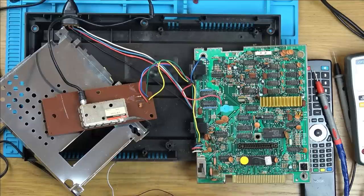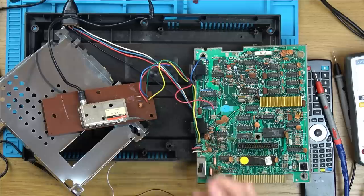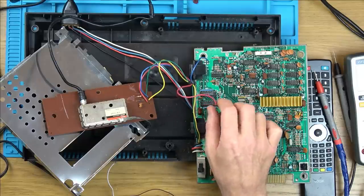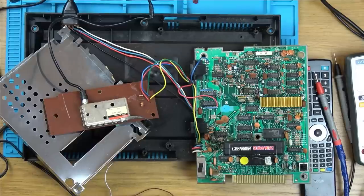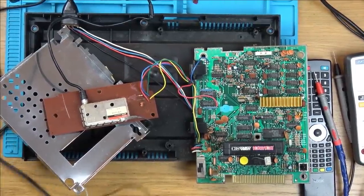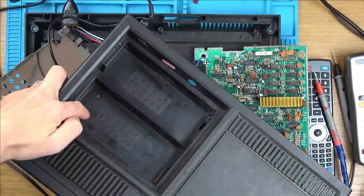Now that's interesting. You can hear all that noise already, can't you? So even with that disconnected, we've still got a load of noise. So it's not actually anything to do with audio. Do you know what? I didn't check whether there was any audio on the game. Let me plug a game in here. Right, so that's plugged in there. I'm not sure if the top one's number one or the bottom one. Controller number one is the top one, and that's two.